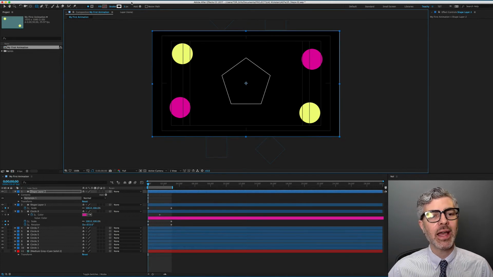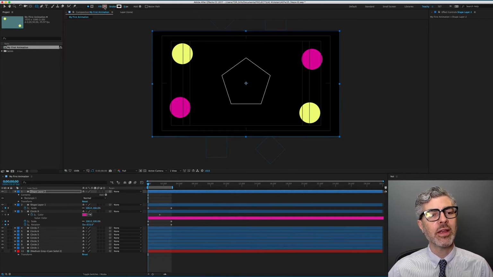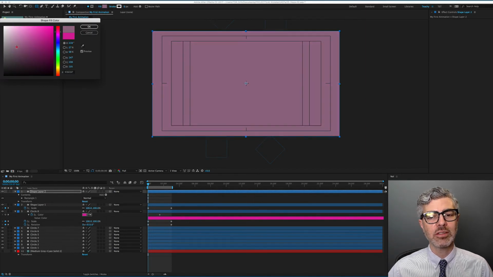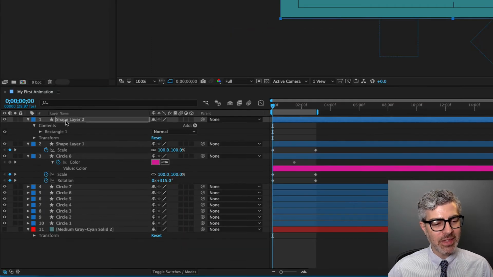In this case, I have the stroke on and not the fill, so I'd have to turn this down to 0 and then create a fill color for this. Something that's not too obnoxious, hopefully, though I always seem to wind up with these pretty obnoxious colors, right? So I think this was in the cyan family, something like this. So now this is on top.